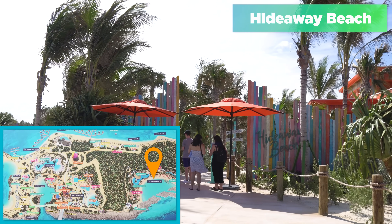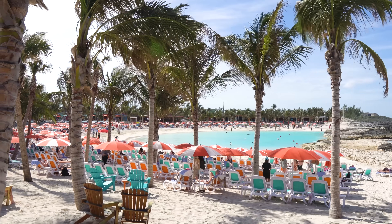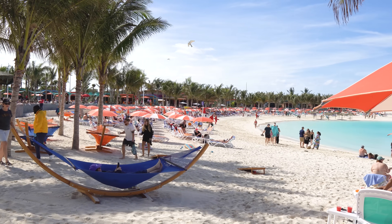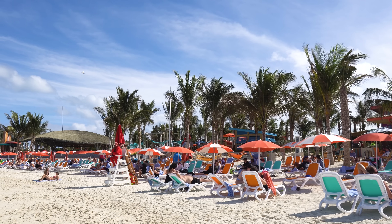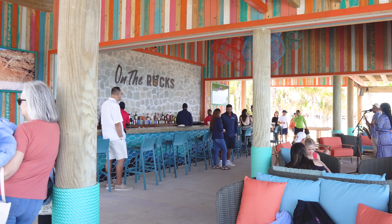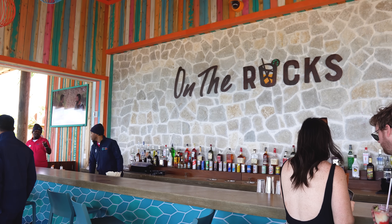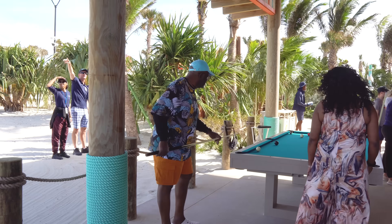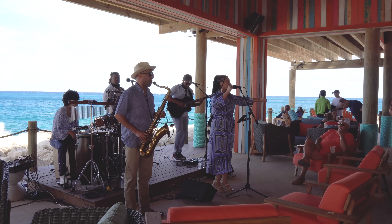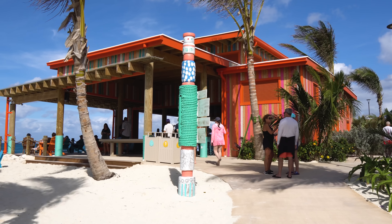Hideaway Beach is Royal Caribbean's adults-only area, offering an enclave for those seeking a kid-free beach day. It's an extra-cost section of Perfect Day, available for guests who are at least 18 years old. This area is more than just another beach without kids — it's a rather large expansion with some of the best features of the private day experience in one spot. It includes On the Rocks, a sports bar where you can enjoy great ocean views and watch sporting events on TVs — something you usually don't find on a private island. There's also a live band that can perform throughout the day. It's really about chilling out, watching the game, having a drink, and enjoying the views.